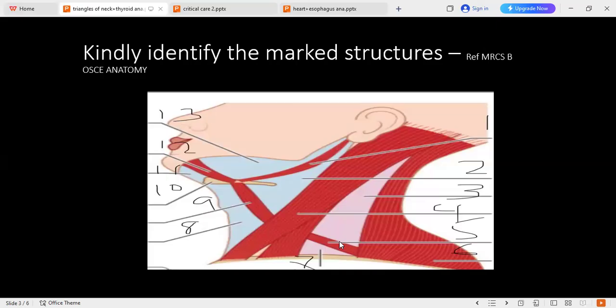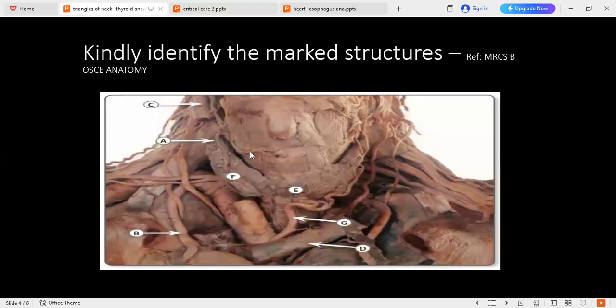Very good. Okay. Right. We are moving next. Please tell me what exactly you are looking at. How many organs can you see? Yes, ma'am. It's a dissected view of a cadaveric image, anterior aspect of the neck, showing the thyroid gland. What are the parts of the thyroid gland? It has two lobes connected by the isthmus.